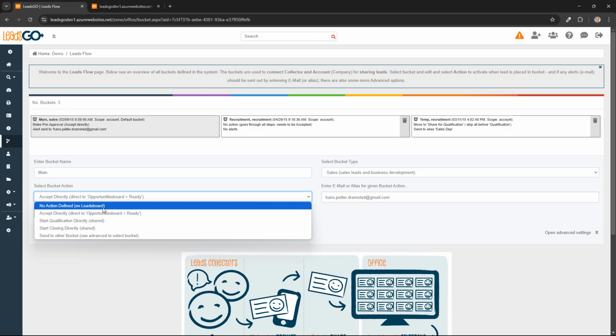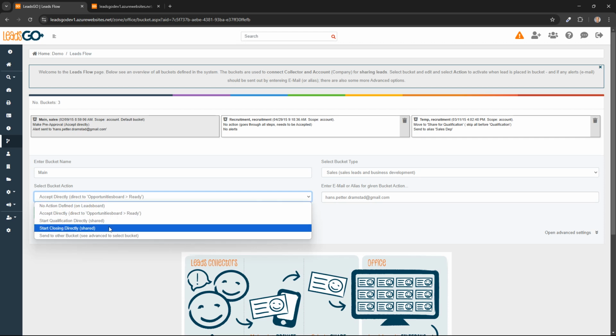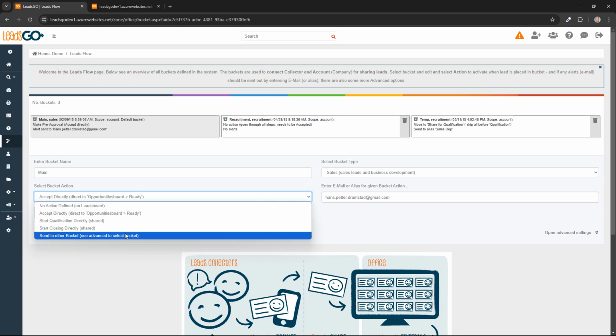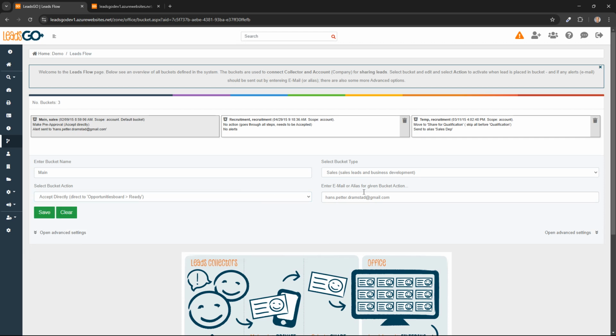For example, there is no action defined, it just shows up on the leads board, or you can accept it directly, you can start qualification, start closing, or you can send it directly to another bucket if you want to do that. And in the next one you enter the email of the user that should be the recipient of the leads that are put in this bucket.